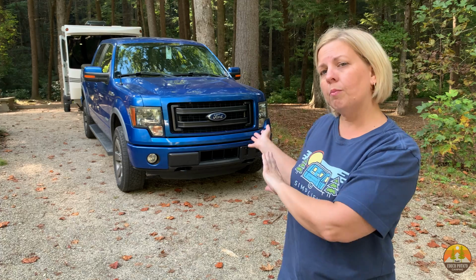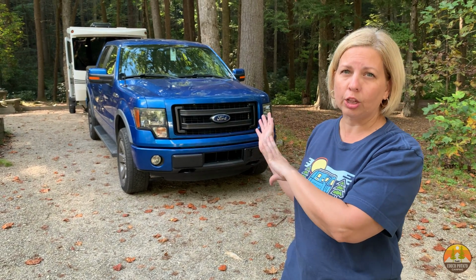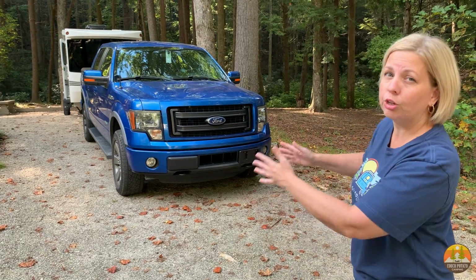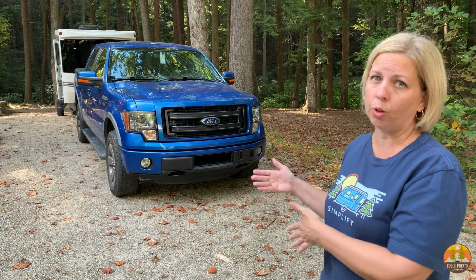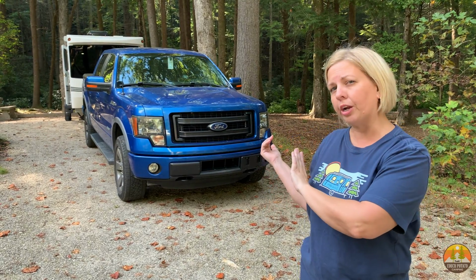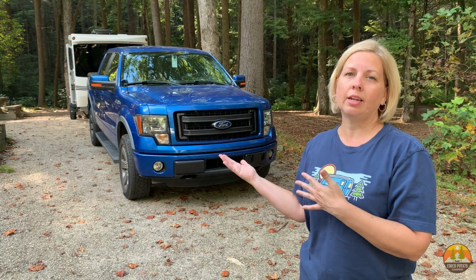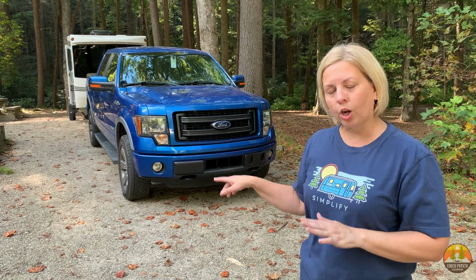Again, we got backed up straight as possible, and then after Daniel got out of the truck and looked at it, realized we wanted to be closer to the electric pole and the water pole. So he kind of pulled out again, and then backed up straighter to be by those poles. So it's not necessarily always going to be a one and done thing. You kind of do have to always try to get into the site, put it in park, walk around the site, see what you got to do, get back in, try again until it's perfect.